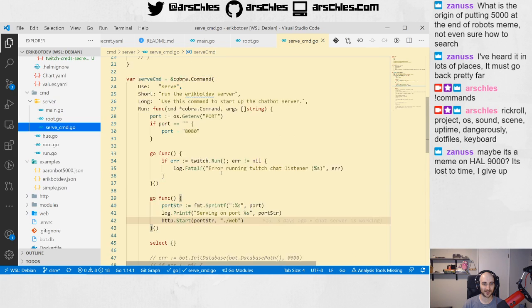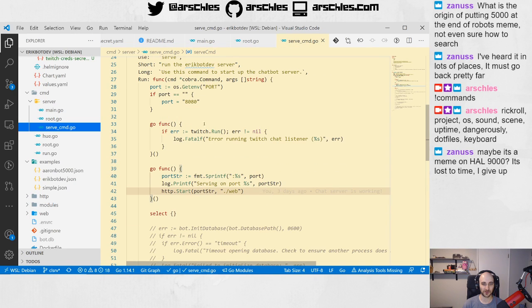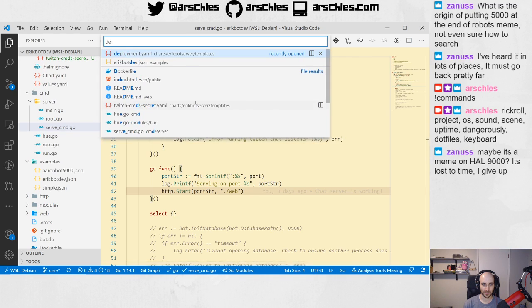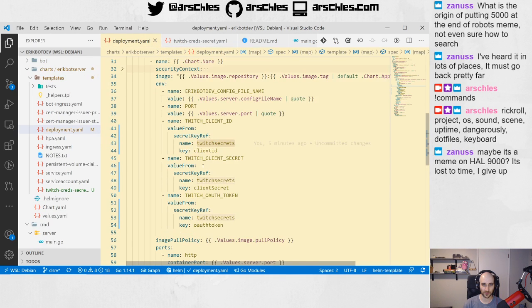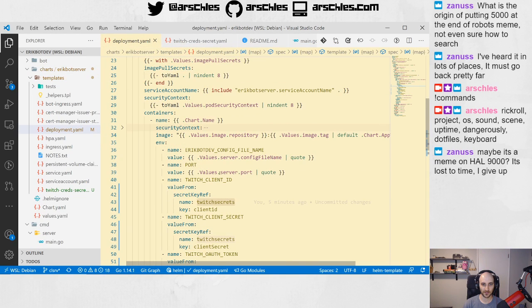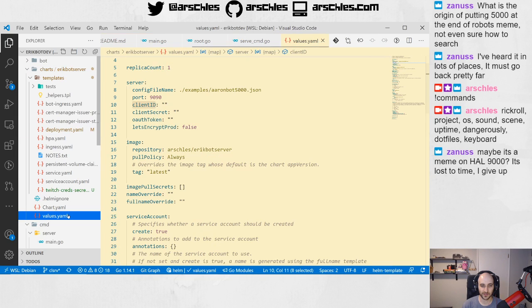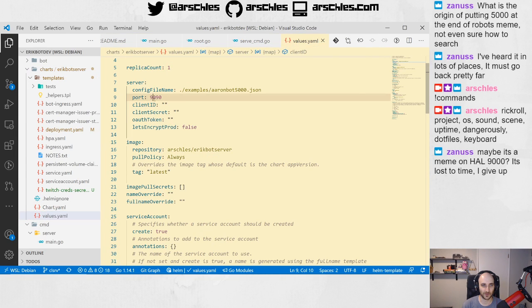Okay. Port. Oh yeah. Okay. Do we pass in the port? Oh yeah, we pass in the port. Deployment. Where do we pass in the port? I thought I saw it. Yeah, port. And what is the port? Because there's not enough levels of indirection, so we have to add some more. Okay, port 9090. Okay, cool.